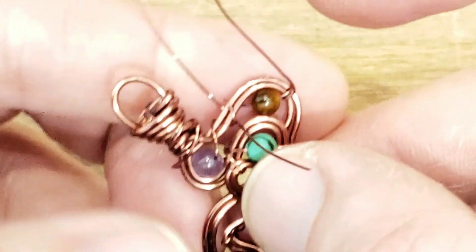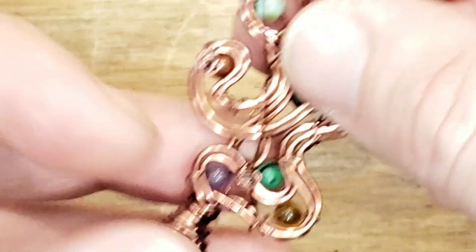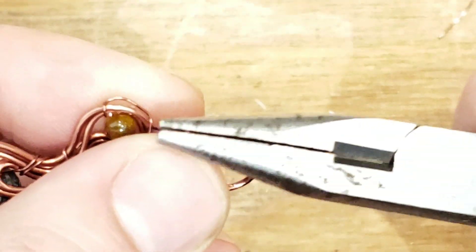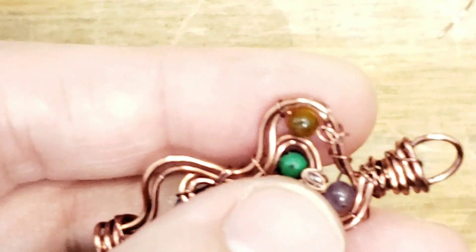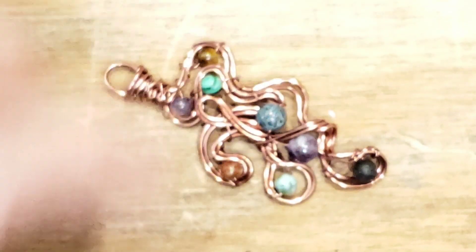Now we'll just come back and make our way back up to the scarf so we can tuck this one too. Technically you could just cut it and make a little curlicue — let's just do that, make less wire in the way. Just enough of a curlicue to have a little bit of substance to tuck out of the way. There we go — just fold it over right there. E6000, just a little drop — too much, that's good. And this is done — just in time. Oh, so pretty!